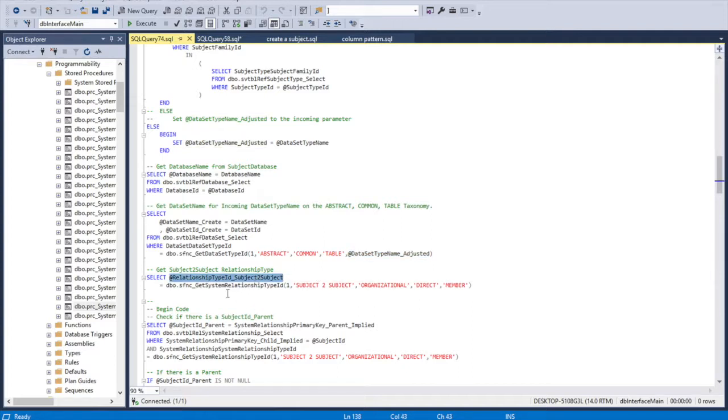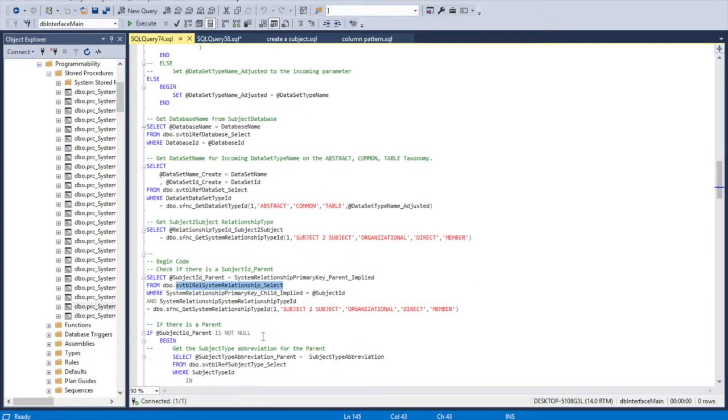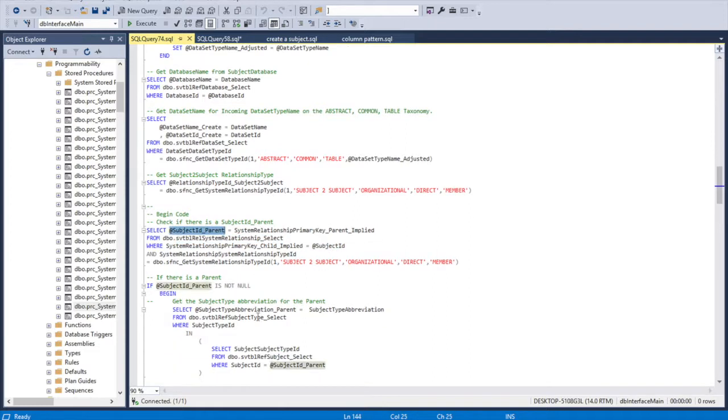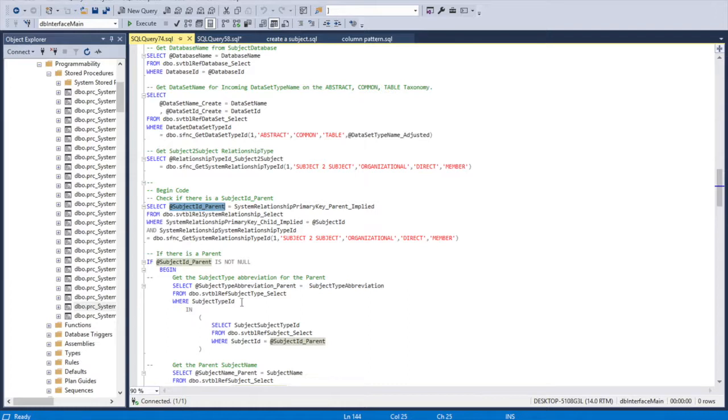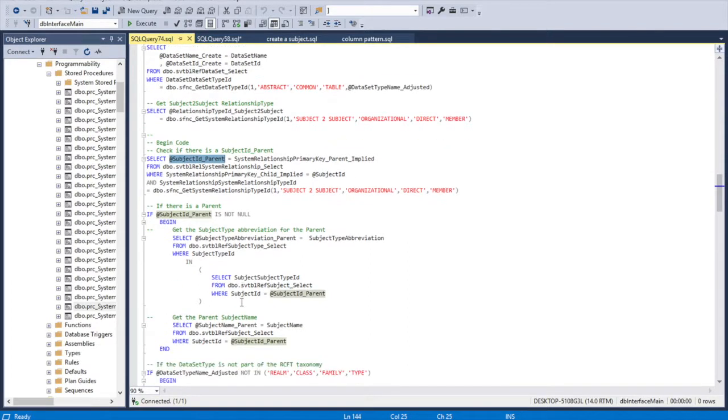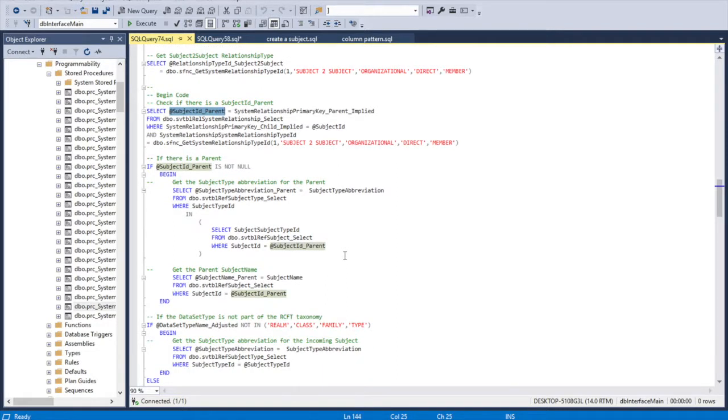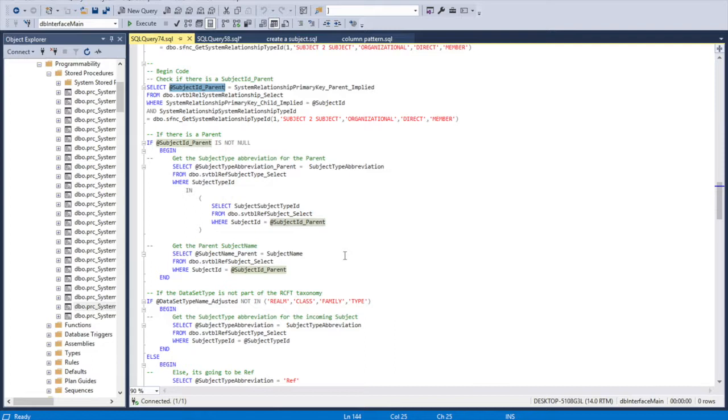We need the relationship type ID for the subject to subject, the new relationship that we had created. And then we're going to go check the relationship table itself to figure out, hey, is there a parent? Because if there is a parent, we want to make sure that we grab that subject type information, because if the parent does not have ref as its 3-letter abbreviation, we want to make sure that we accurately create everything around it.